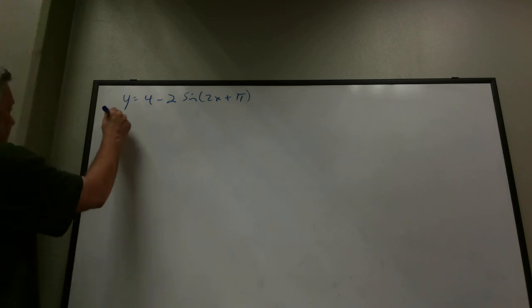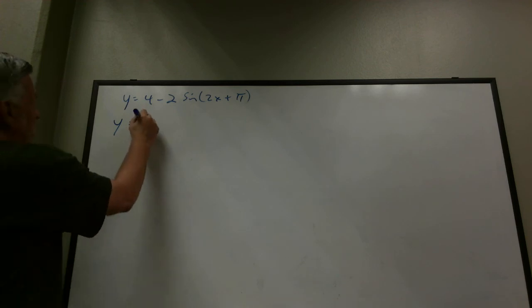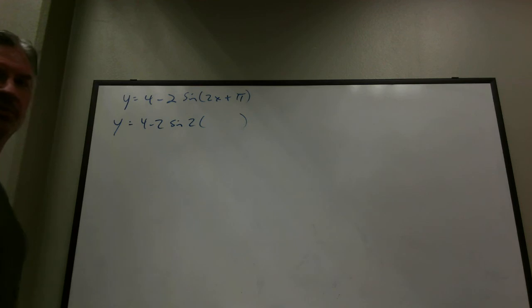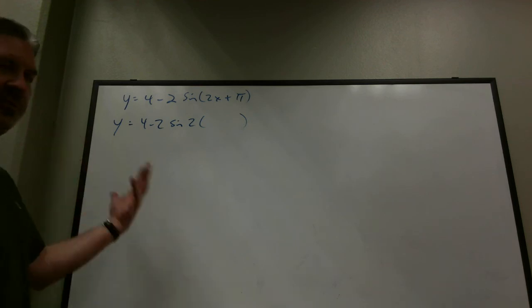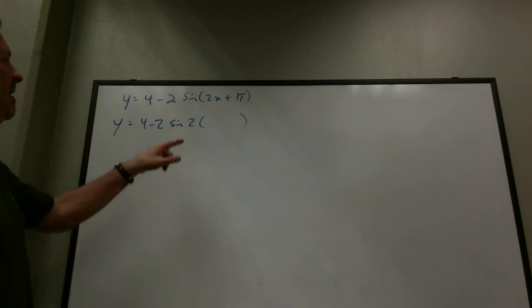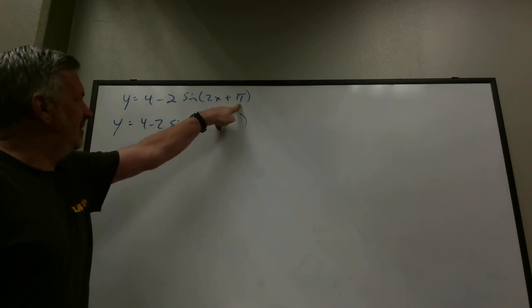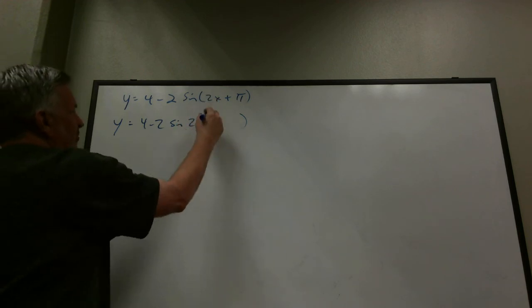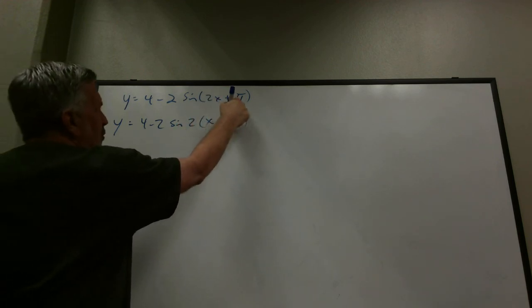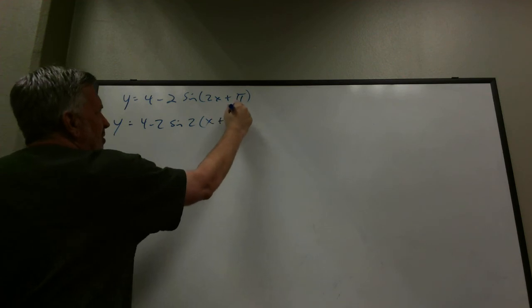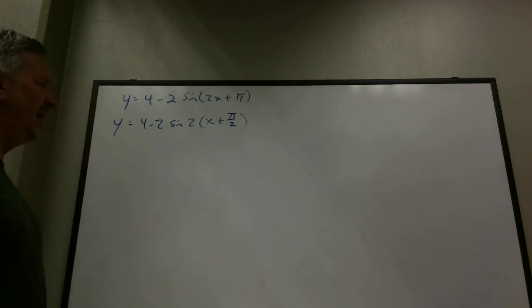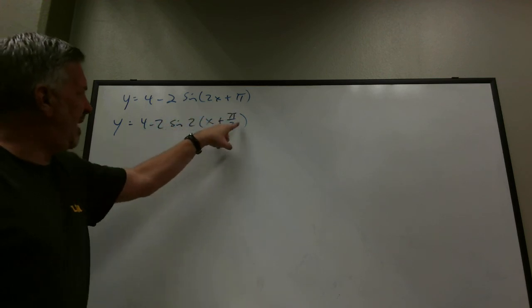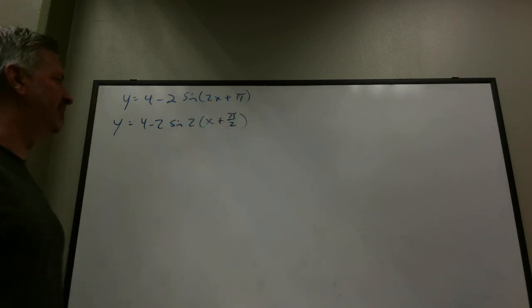Okay, so the first thing, I gave you the hint that there's everything in here. The first thing you need to do is factor this 2 out, right? Or you're going to get the horizontal shift wrong. So hopefully you did that first. Let's review the step. First step, if there's a horizontal shift, look and see if you need to factor out the coefficient. Here you do. So factor a 2 from 2x, I get x. There's no 2 to factor out from the pi, so you adjust for it by putting it in the denominator. And check your multiplication by remultiplying. 2 times x is 2x. 2 times pi over 2, the 2's cancel, and you get pi.